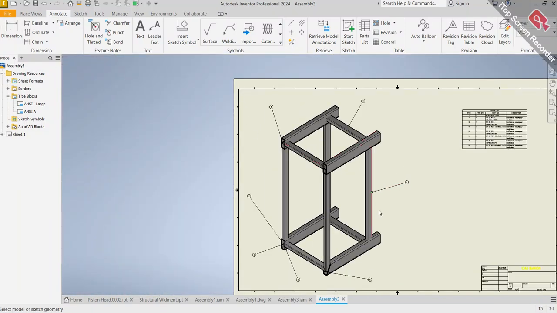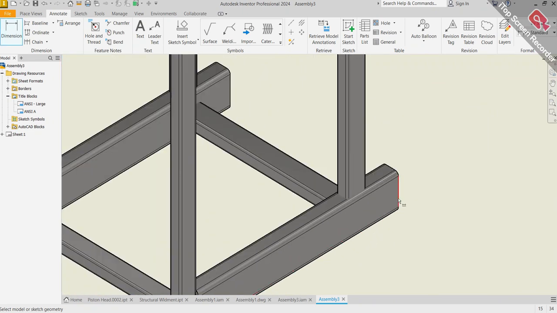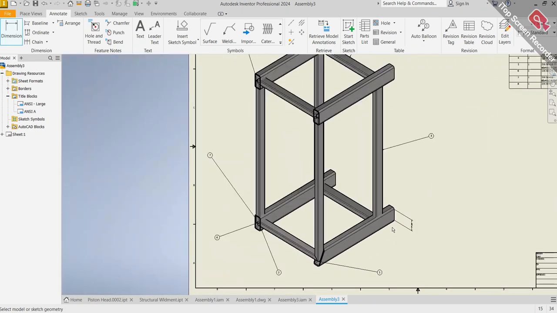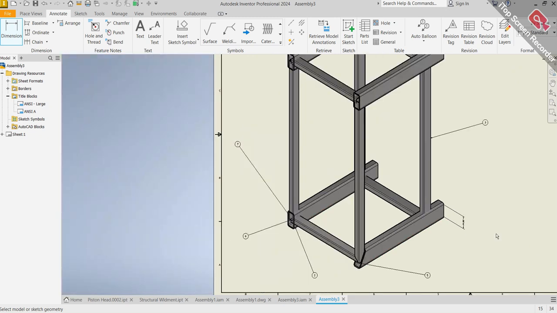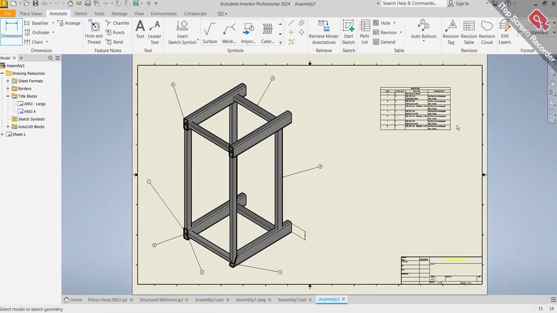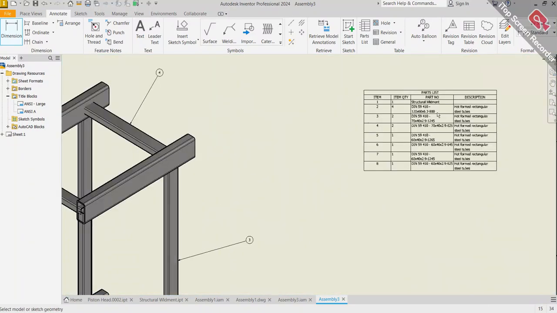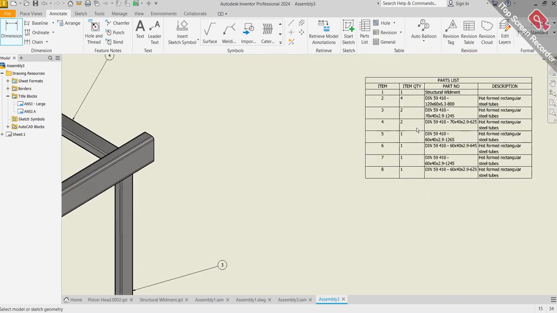And if you want to go ahead to see how you can dimension, you can input your dimensions if you want to. But that's also in one of our videos. So okay guys, we have been able to see how we can play around this interface and bring out the quantity, the part number, and the description.